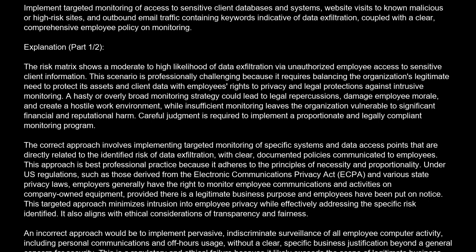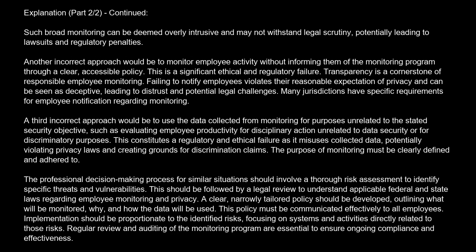An incorrect approach would be to implement pervasive, indiscriminate surveillance of all employee computer activity, including personal communications and off-hours usage, without a clear, specific business justification beyond a general concern for security. This is a regulatory and ethical failure because it likely exceeds the scope of legitimate business interests and could violate employee privacy rights under various U.S. federal and state laws. Such broad monitoring can be deemed overly intrusive and may not withstand legal scrutiny, potentially leading to lawsuits and regulatory penalties.